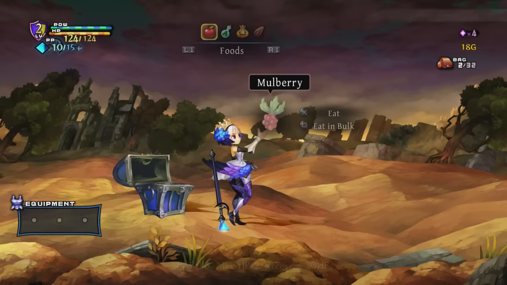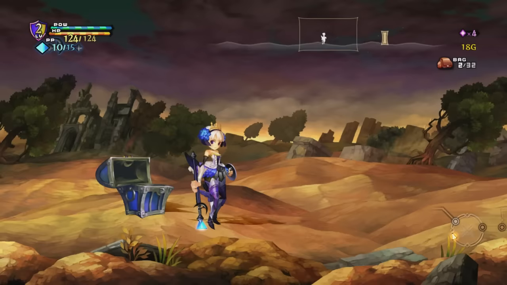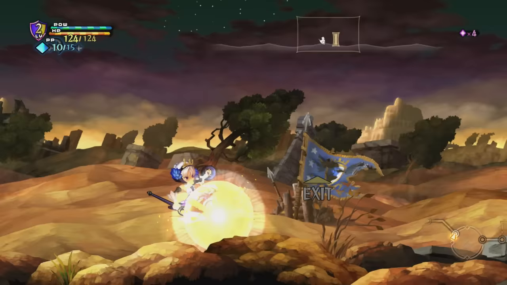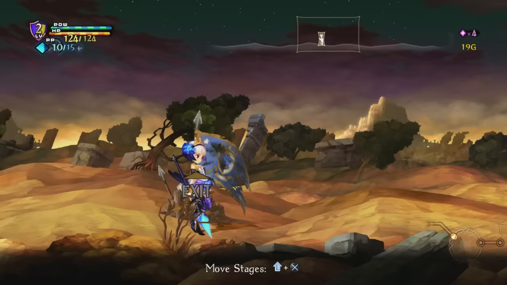This little menu over here, and then magic items. We have no mandragoras, no seeds, just food. Good old mulberry. Well, I don't really need to heal right now, so I'll suffice. What's the deal with the shiny down here? There we go. Good to know. If I go here, it'll take me back to the start. That seems rather unuseful, so we'll head over here.